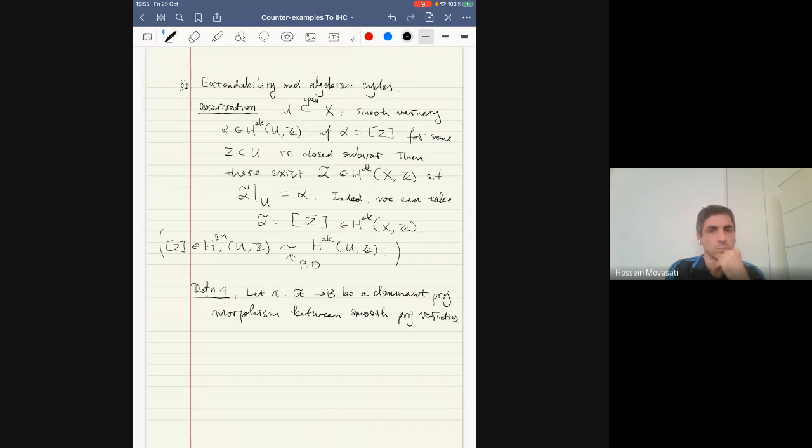Now let 0 be a point of B, and X be the pi inverse, the fiber at 0. We assume this to be a smooth fiber.